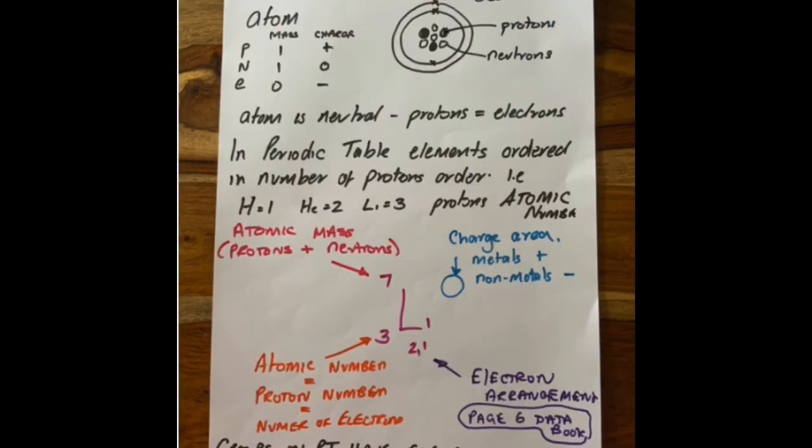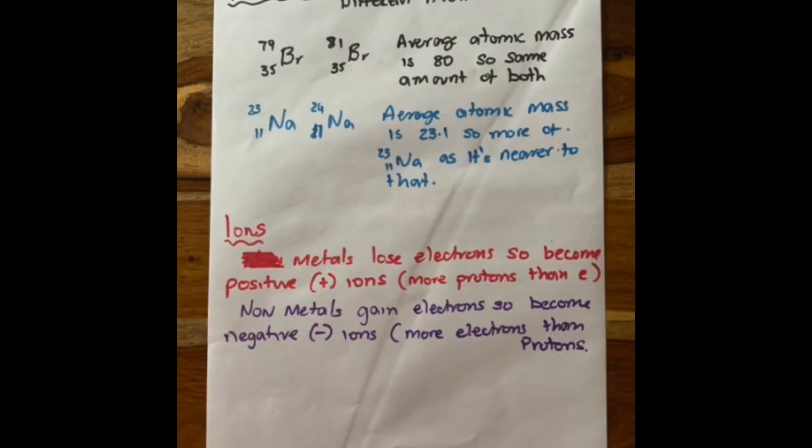Atomic structure, you need to know the parts of an atom, as in the table there, where they are. You also need to understand that an atom is neutral because protons equal electrons, positives equals negatives. You need to be able to use nuclide notation, i.e. the symbol. The big number is atomic mass, protons plus neutrons. Small number is the number of protons, it never changes. The atom could have a charge if you've lost electrons or not, and the number of electrons is given at the bottom. Isotopes, same atomic number, different atomic mass, i.e. there's more neutrons there.